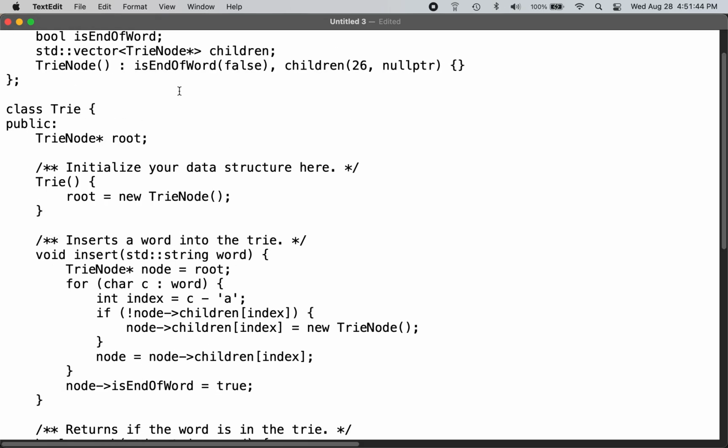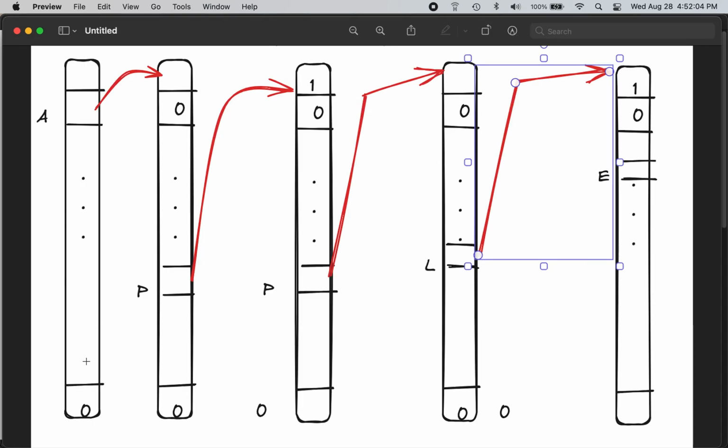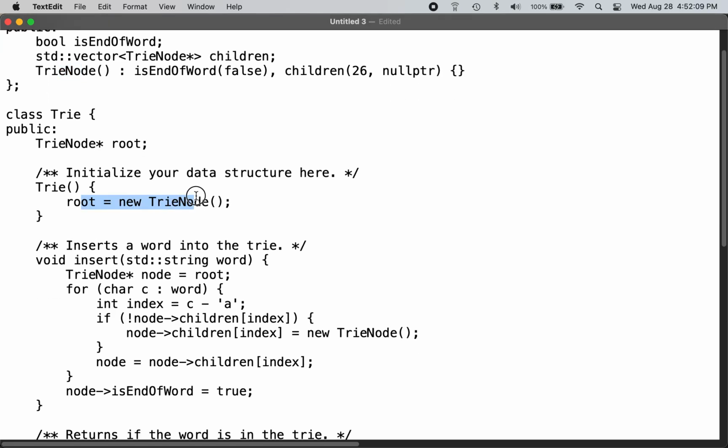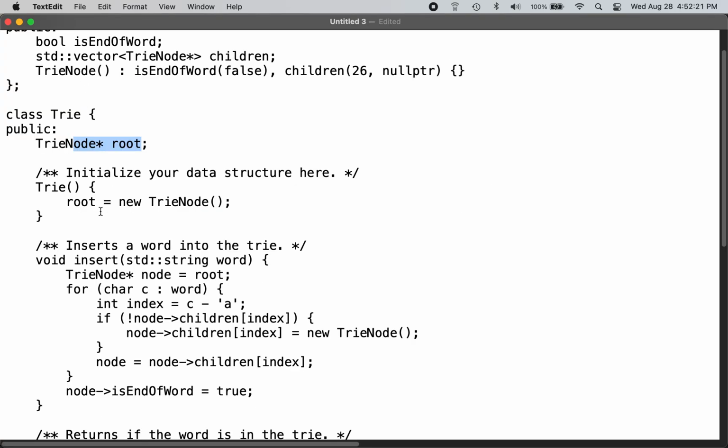I'm not going to call this any pattern, because it's just a trie implementation. So it is called a trie pattern. This is the boolean end of word I was talking about. This is the vector of trie node children, the 26 things I showed, and then this is the actual constructor. So this vector is what I showed here. For initialization, you store the root node in the class, that is the start one. So the root node is pointing to this one basically, and you have a new trie node.